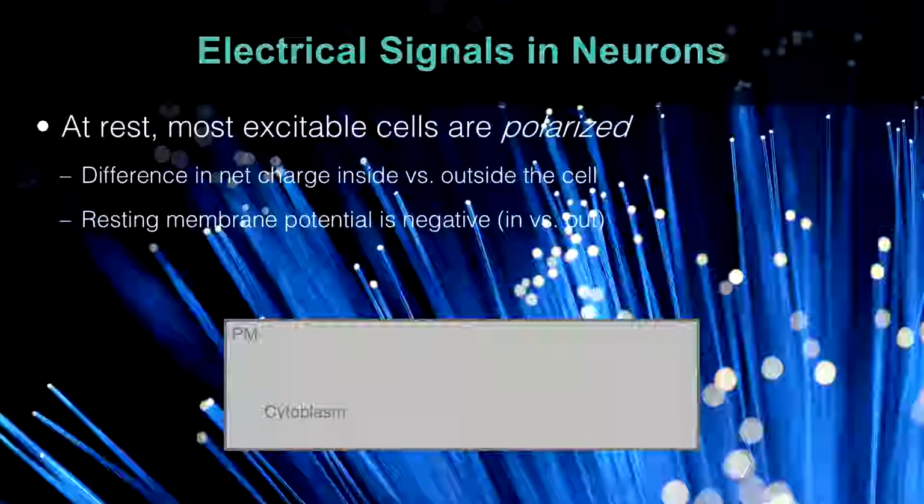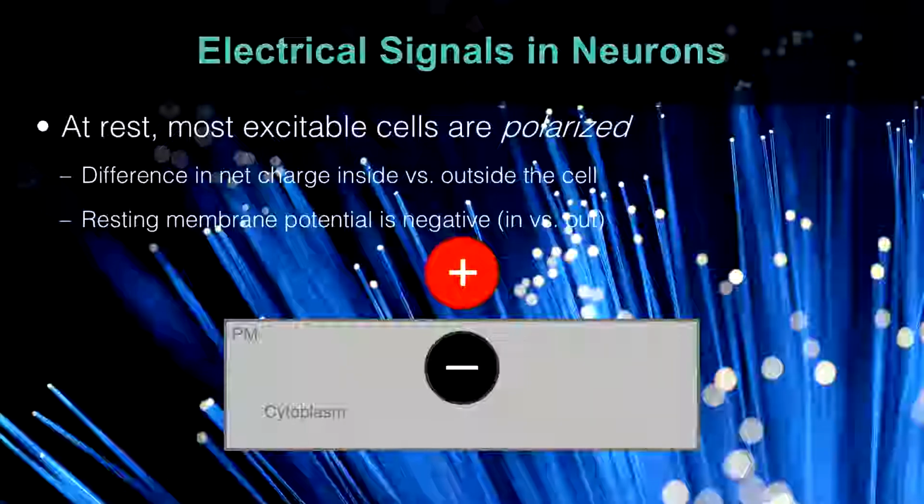The cell is polarized from the inside out. So if I take my magnet and expand it a little bit, this box, this cartoon box, is a representative cell. The inside is the cytoplasm. The line around the outside is the plasma membrane, indicated by the PM. And when I say polarized, this is what we mean in biological terms. The inside has a more negative charge relative to the outside.